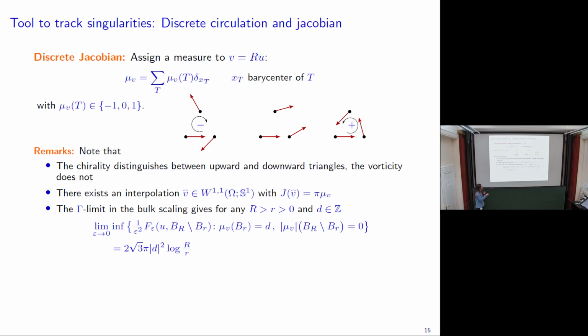And maybe the most important thing to keep in mind about this vorticity measure is that you can bound the total variation of your measure by the XY model energy. This is, I think, immediate. Okay, and this is usually used to get compactness. So of course now here we don't have the optimal energy bound. So how do we still get the required compactness on this measure?